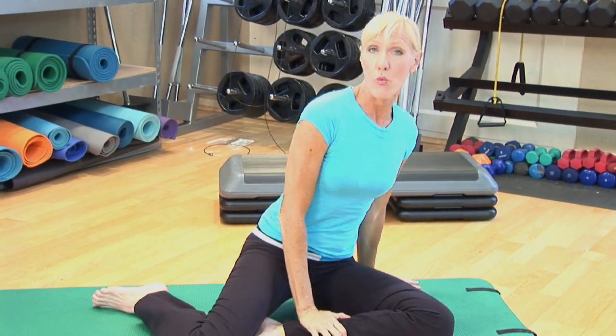A couple of things to remember while you're performing the hundred: remember to pull those abdominal muscles in, stabilize through your core, elongate through your legs, and reach with those arms — so everything is engaged. The purpose of the hundred is to create heat in the body while you're working the core muscles.